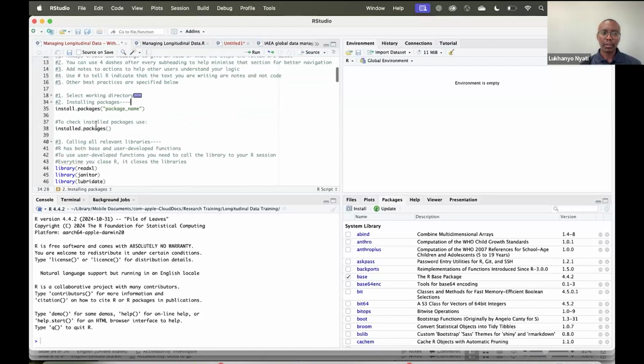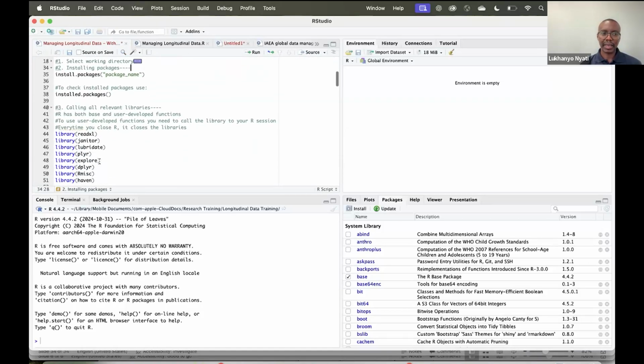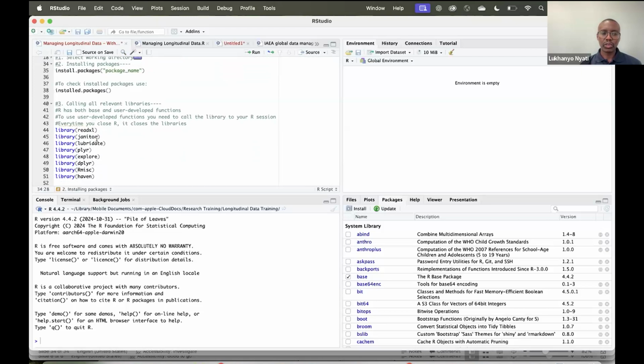All right. So R has both base functions as well as user developed functions. Some of the functions that you need, for example, if you want to import data in Excel, you must use a user developed package, which is called readxl.